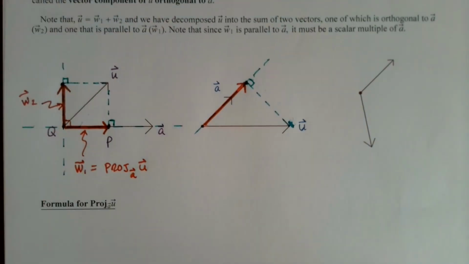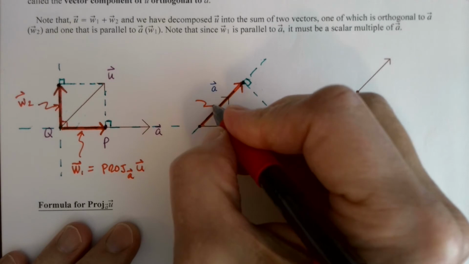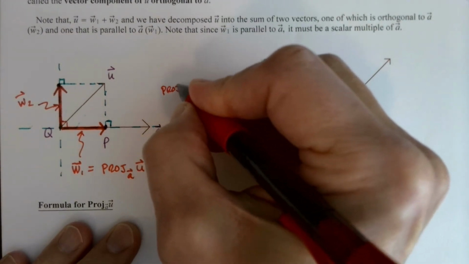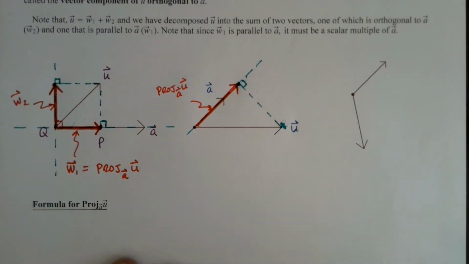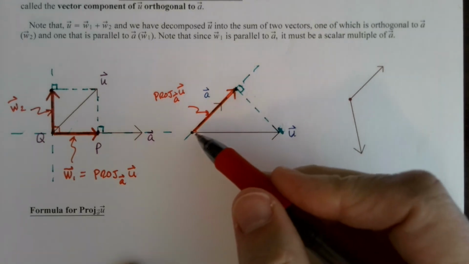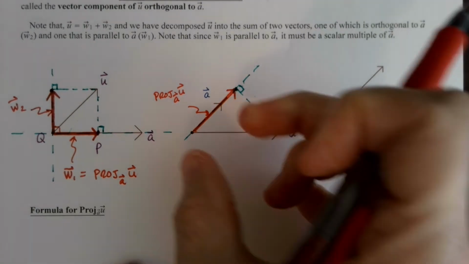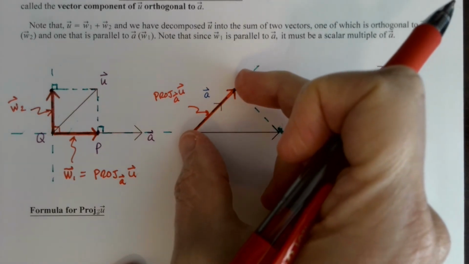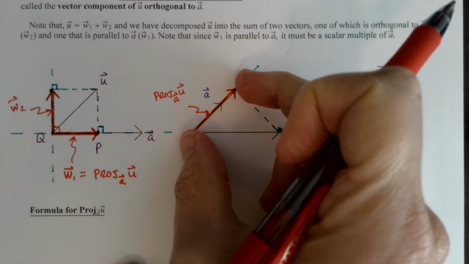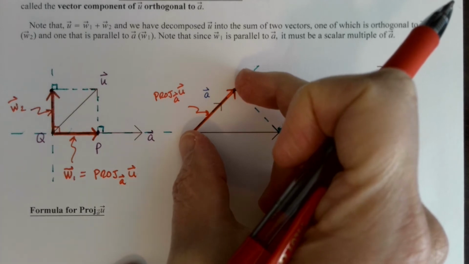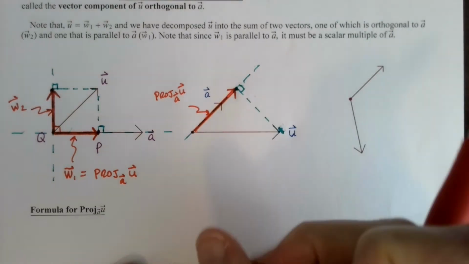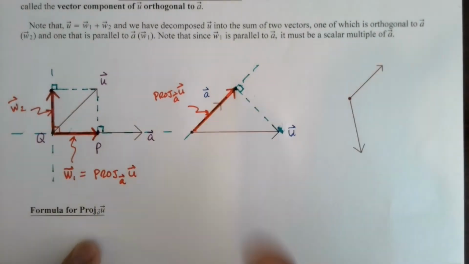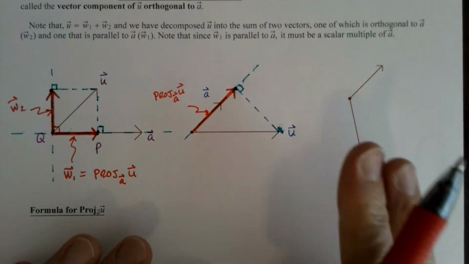I've drawn it now, so I'll rotate back the way we were. All right, so this vector here now is indeed the projection of U onto A. Okay. Notice in this case, again, it's parallel to A. It's a scalar multiple of A, therefore. Here's the vector A length here, and the projection of U onto A is now longer in length, so this time the value of K, if you will, the scalar that we're multiplying vector A by to get the projection of U onto A, is greater than 1. And so here it was less than 1, smaller. Here it was greater than 1. And then let's do one more.